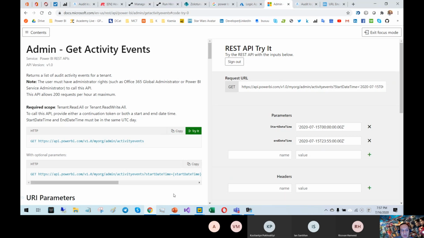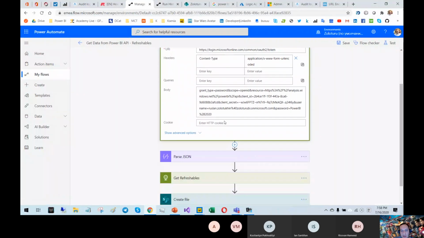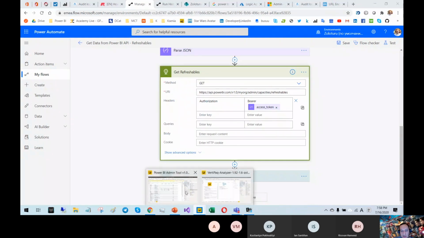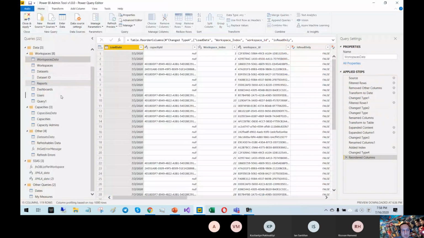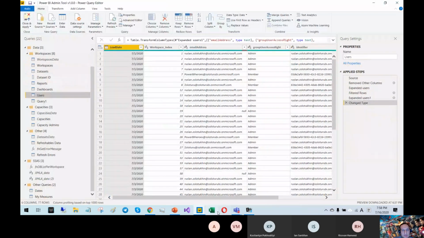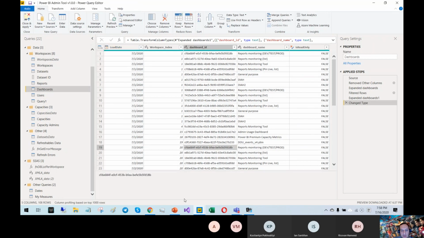So there is a lot of stuff which you can add simply by leveraging Microsoft Flow and SharePoint, which is not fully free like this one. I spent $15 for a Microsoft Flow license. There's also a way to do all the API requests, like this one or this, in Power Query inside of Power BI. But in this case, you will not keep refresh history. So all this information you can retrieve using the API, but using Flow and SharePoint, you can keep history. So this is a benefit of this approach. I tried with the API inside of Power Query. It is also working fine, but it does not meet the goal to keep history.